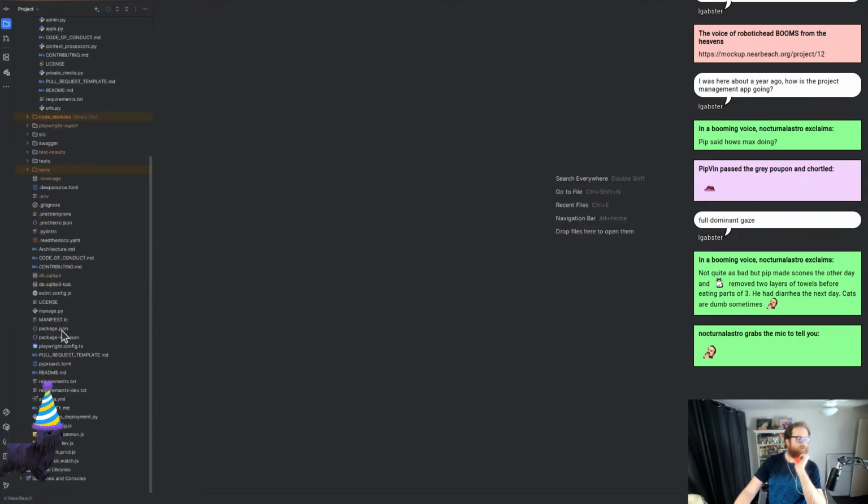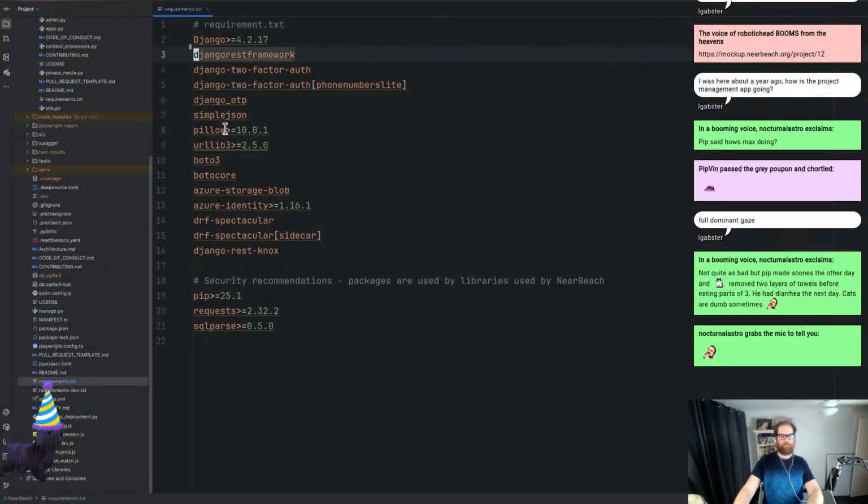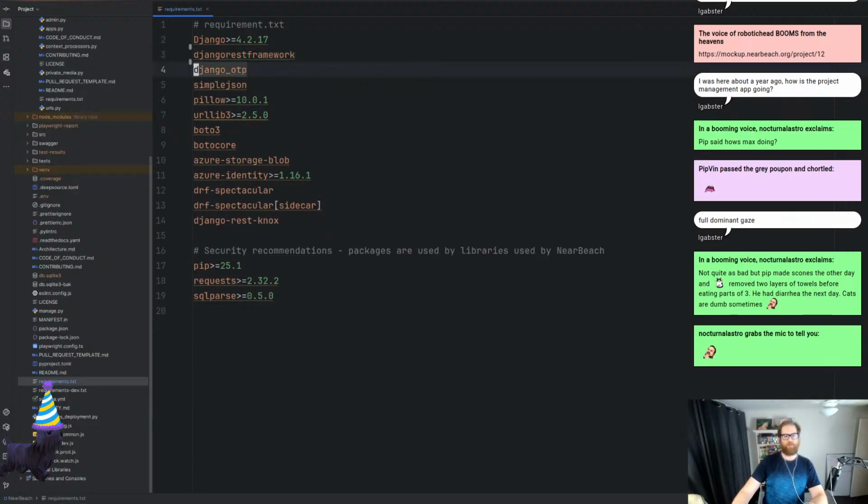We want to go down into requirements. We're just going to clean up some of these requirements. So we'll need the Django REST framework. We're actually getting rid of the 2auth. We need the Django one-time password. We still need simple. I think we still need pillow. We need to actually upgrade the lib3 and all that kind of stuff.